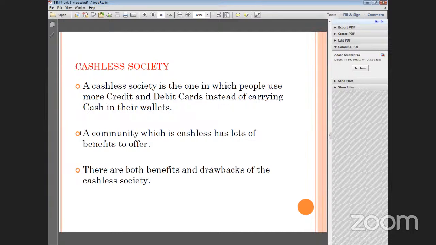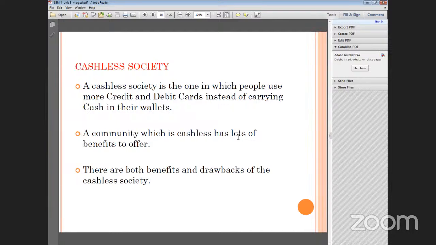A cashless society is one in which people use credit and debit cards more instead of carrying cash in their wallets. A community which is cashless has lots of benefits to offer. There are both benefits and drawbacks of the cashless society.